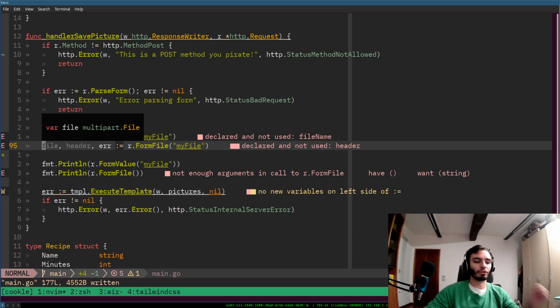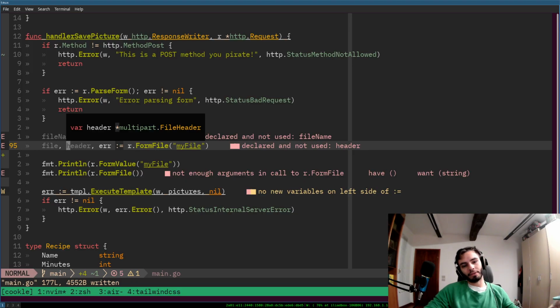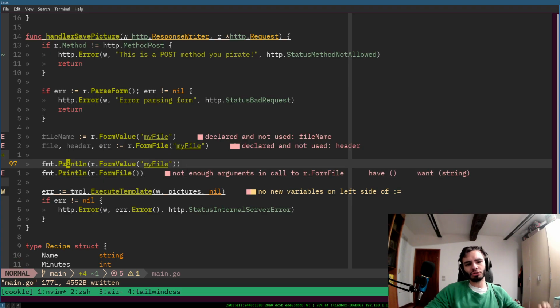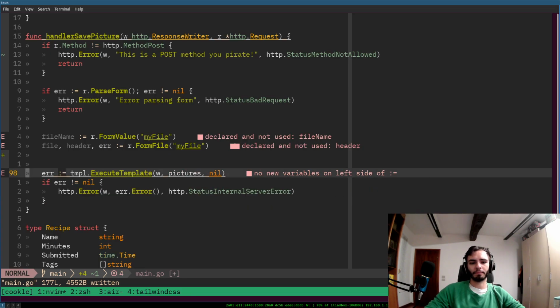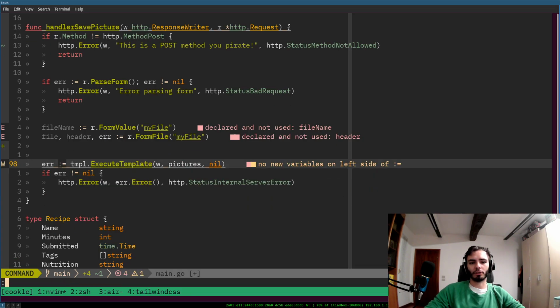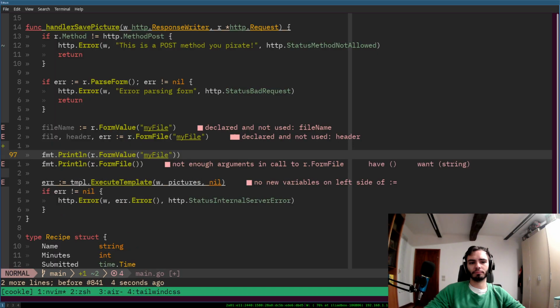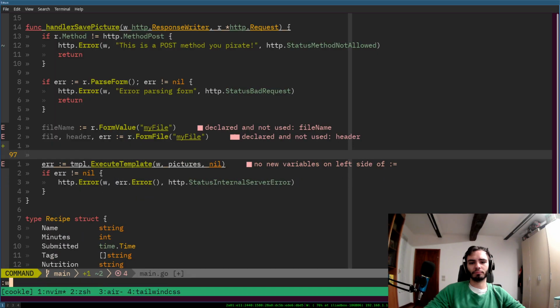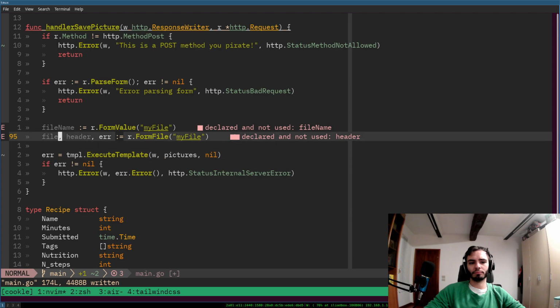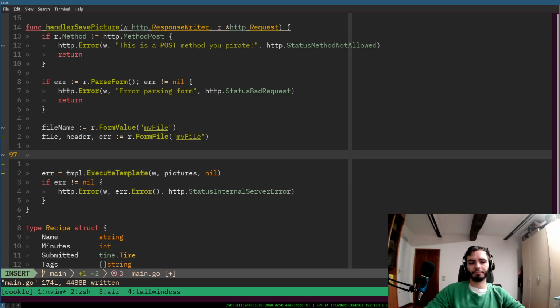Alright, so multipart is the package, the type File, my file header. Not sure what to do with the header, quite honestly. Let's just write this one.